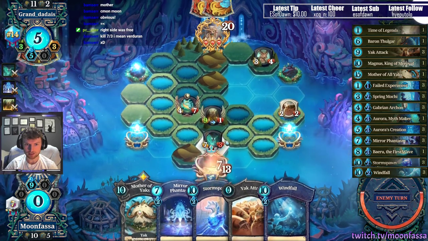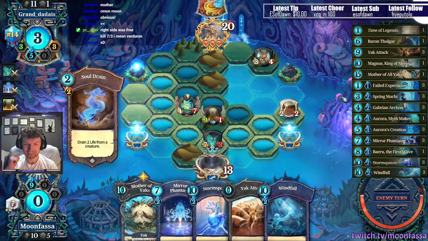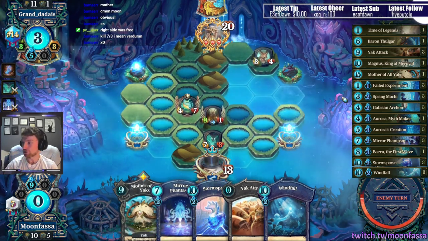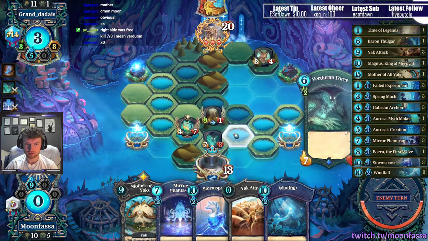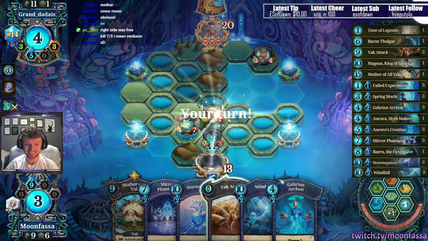Oh, put two Yaks there? Was it that obvious? Kill 7-3 Vergerin. Oh, I don't know how I didn't see that. Oh well.